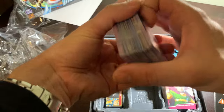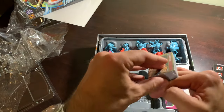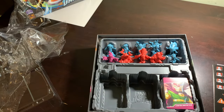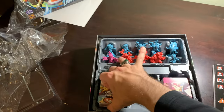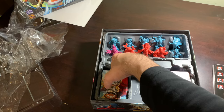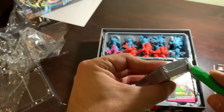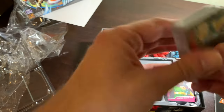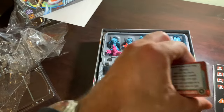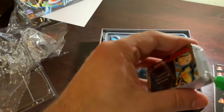Underneath is a giant plethora — just a chunk of equipment cards. This is going to be interesting because that's a deep well. These guys just fit in there, so once I start sleeving those, we might run into some complications. But that's a problem for tonight — sorting all of that out once I'm done with all of this and all of my work meetings. And today is actually the three-episode premiere of The Rings of Power Season 2.